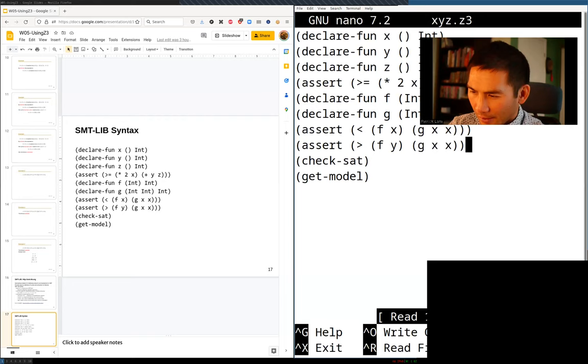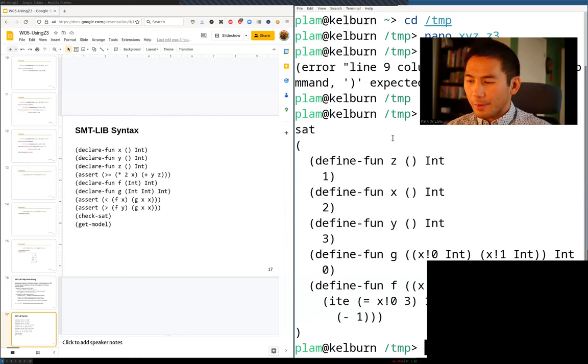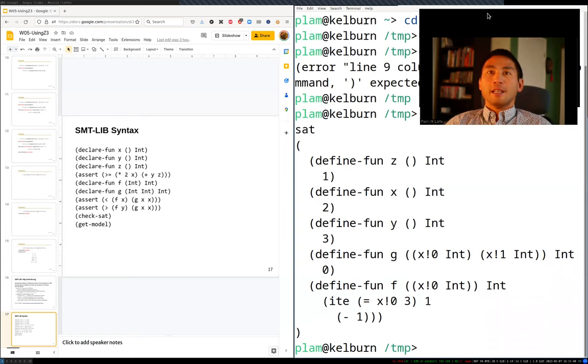Okay, so here's the solution. And what do we have? We have a model. It says it's satisfiable, and this is why it's satisfiable. So it's not just saying, yeah, it's satisfiable, trust me on it. No, this is a model. If it says unsatisfiable, then it's hard to provide a witness for that, and so you're kind of out of luck. It says unsatisfiable, and you just have to believe it. Sometimes there's a notion of an unsatisfiable core, but in any case, I don't think we talk about that. It says this is satisfiable.